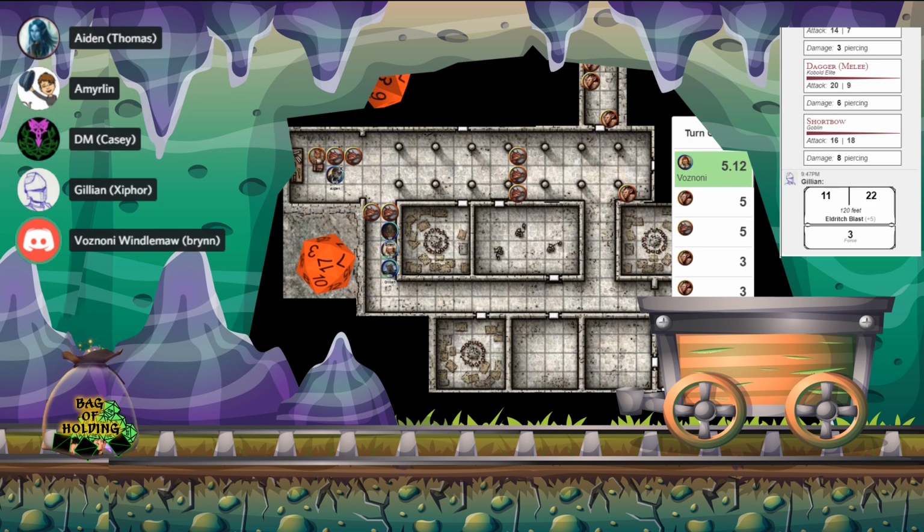Okay, and if I remember from last time, if I use the, what's it called? Healing word, from where I am currently standing, right? You can use a healing word from where you are standing, and that is a bonus action.